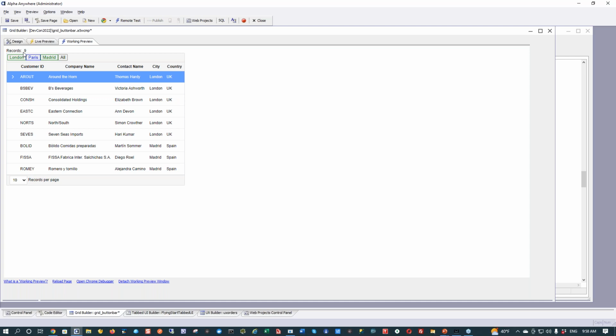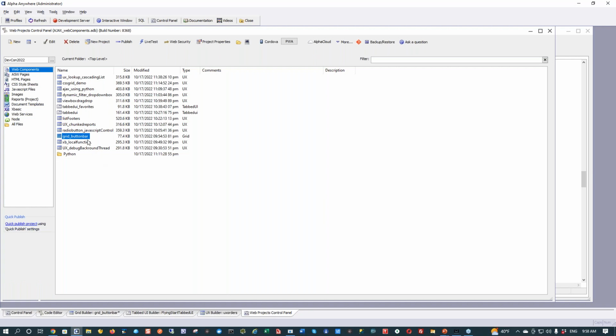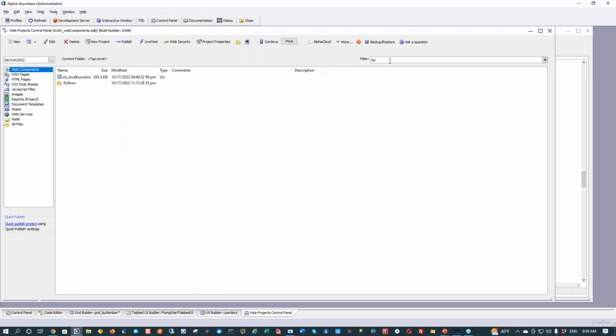And then the image upload actions in Action JavaScript all now support image upload to S3 using S3 indirect. So let's now go to the UX component and look at local functions. So if we go now to local functions, I'll just go here and type in XB local functions.